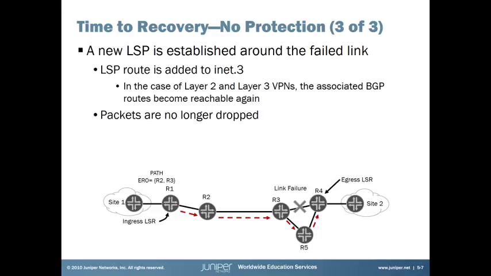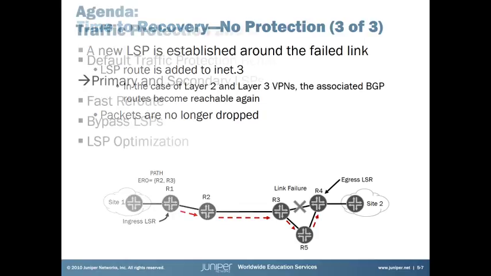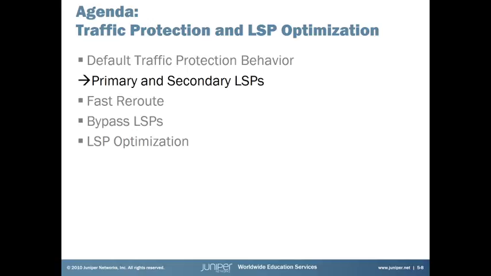So it's taking a bit of time. So packets are lost while this whole process is going on. So yeah, an outage of say 5 minutes is quite significant in a customer's VPN. So that's the problem. So we had a look at the problem. Let's take a look at some of the things that we can do about that.